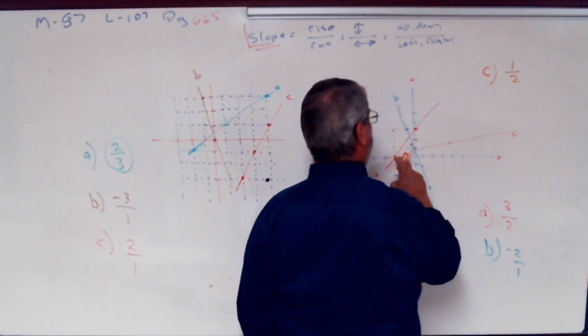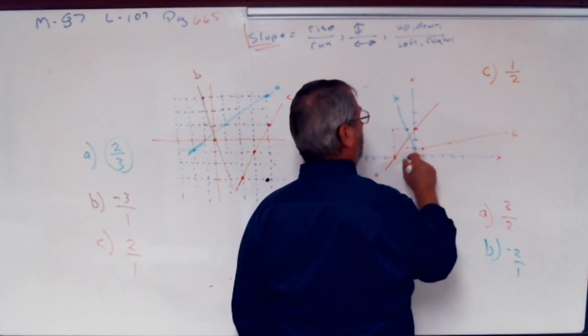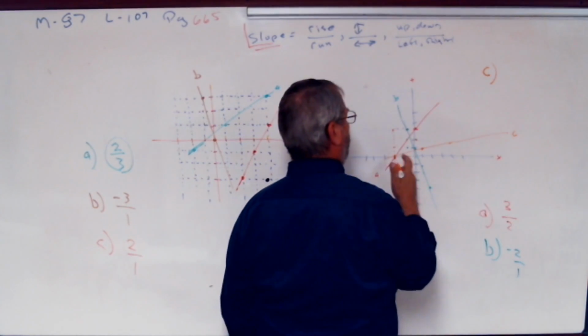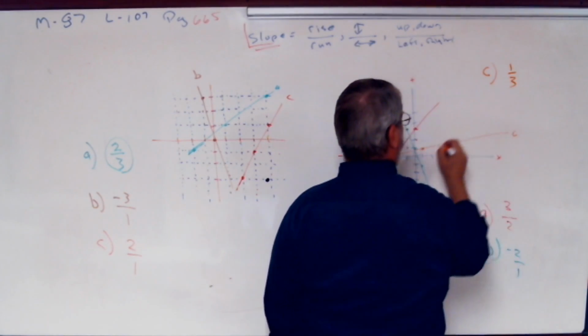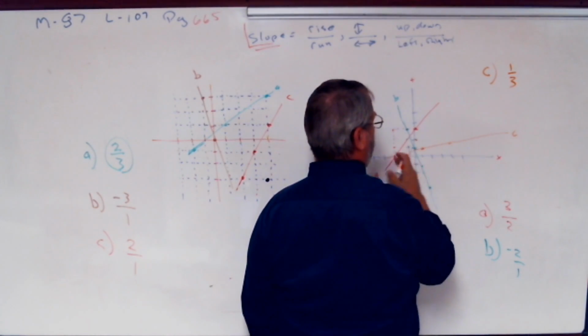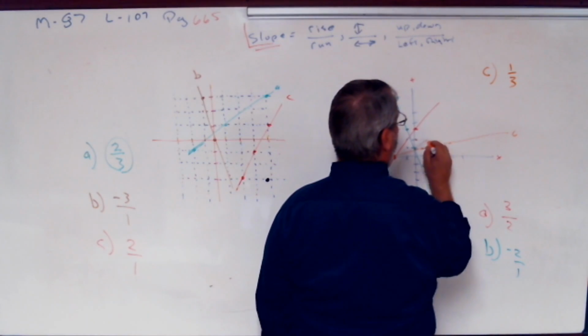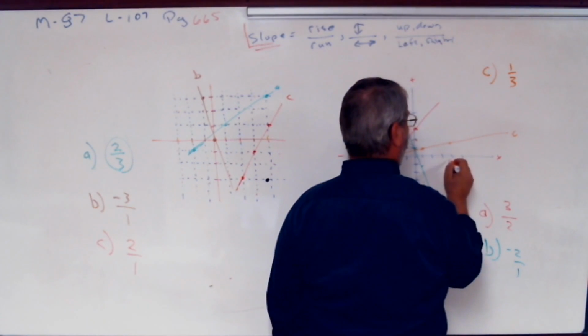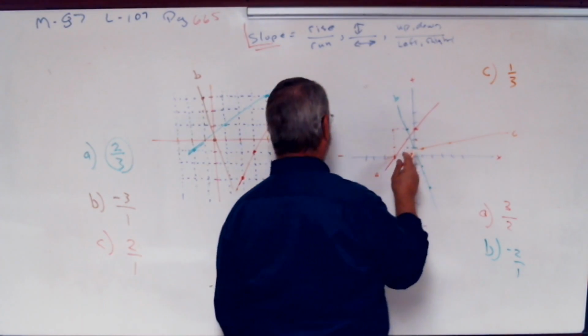Maybe I'm not right. Let's see. There's the other. I missed it. Check this out. Goes up 1 and right 1, 2, 3. This is where it crosses. It's harder without all the little lines on there. So let's just see here. Up 1 and right 3, back on the line. Okay? Does that make sense? Sorry, I blew that first time. It looked like it was there, but it's not.